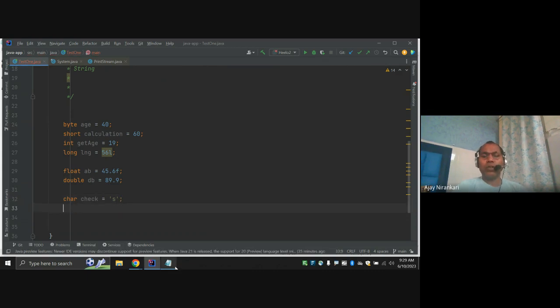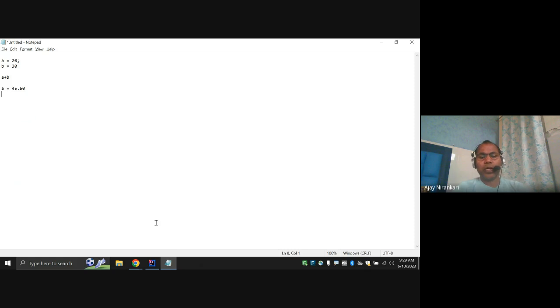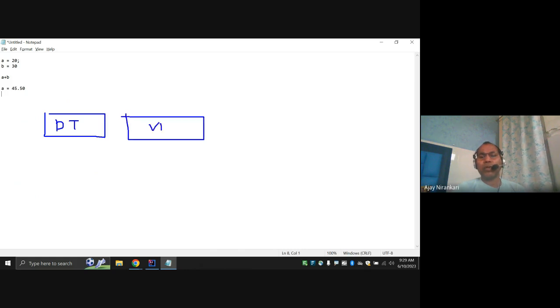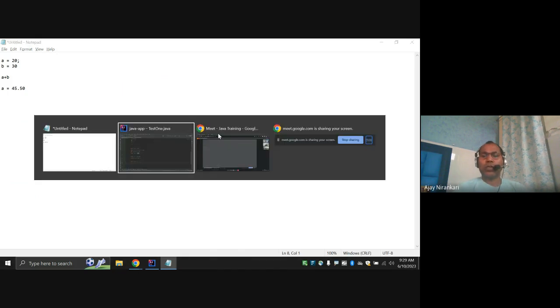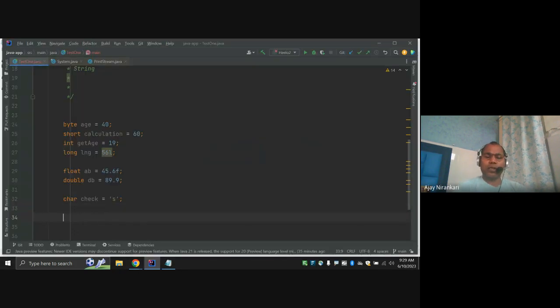So by default, the variable declaration rule is that you have to mention your data type, then your variable name, then equal to, and whatever value you want to pass. The value should be of that type. So this is the syntax.